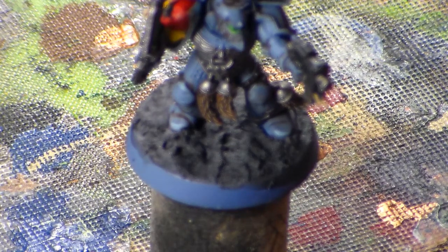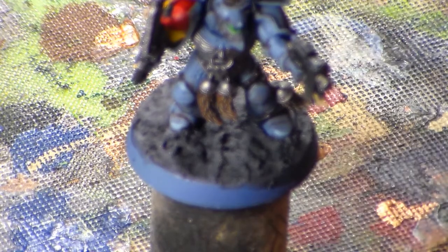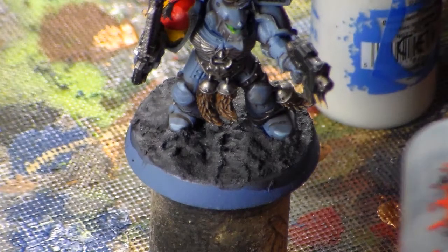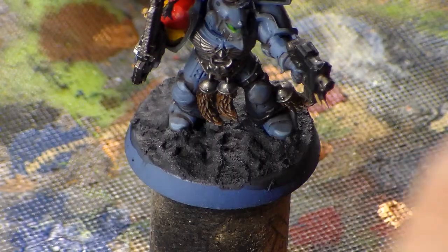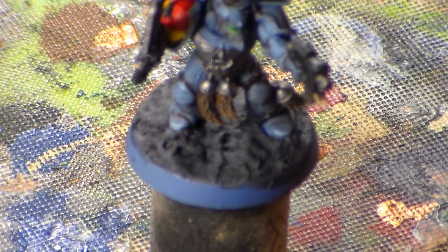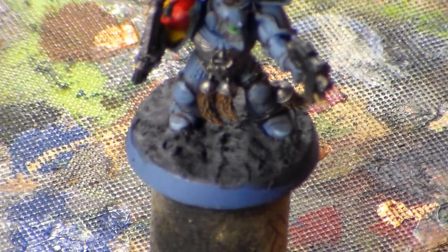Now a lot of the videos or steps online will tell you to put the material on there, let it dry, wash, let it dry, and then use a couple of different grays to build up the color. They'll say use Mechanicus Standard Battle Gray. That's okay, but because of the blue gray of the model and the color of the base, I want the base to be a stark contrast to the model, even though it's dark. So I'm going to go straight from the Astro Granite and the wash directly to Ulthuan Gray.